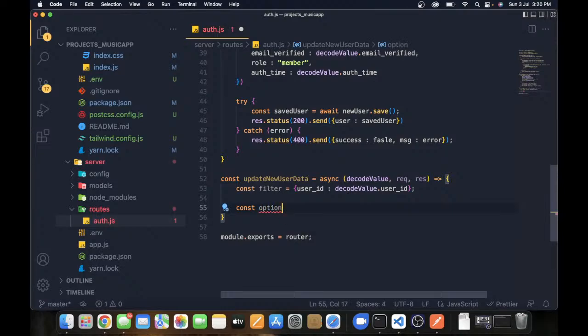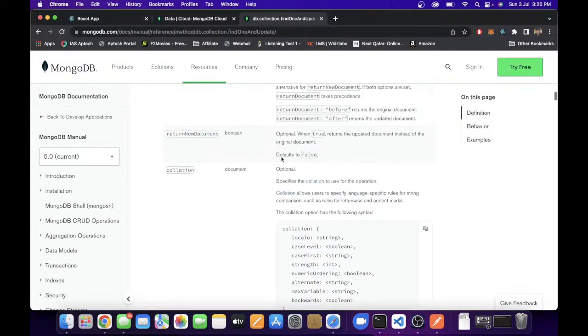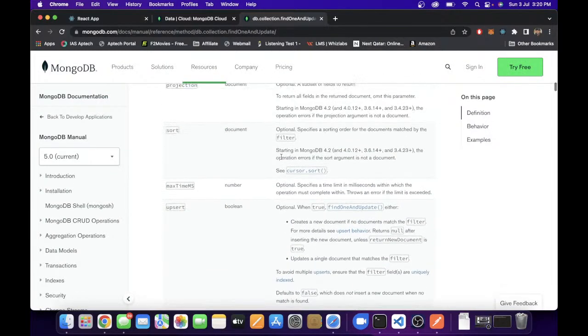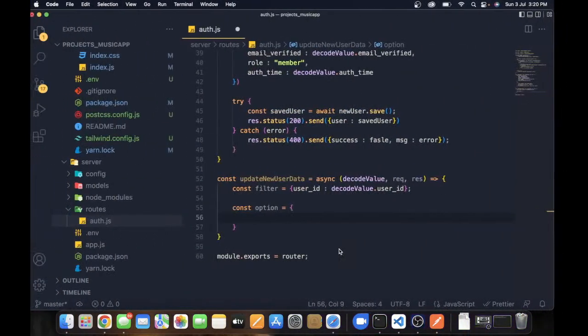These are the options, extra support options. If you go back to these functions, you can see that there is upsert. We can use it. What this upsert is exactly doing is it creates a new document if no match is found. If there is a match, it returns that particular single document. That's the reason we are going to use this upsert method.